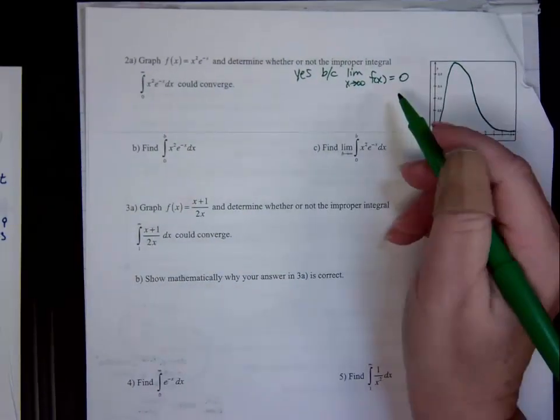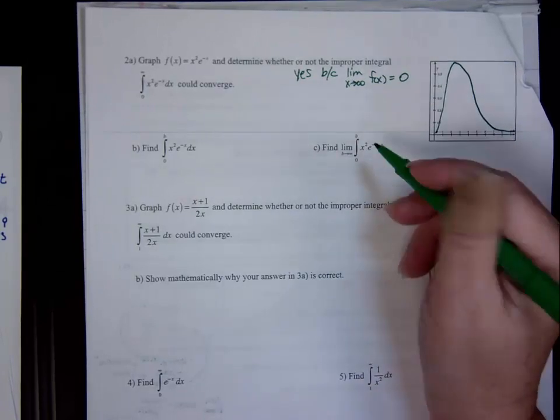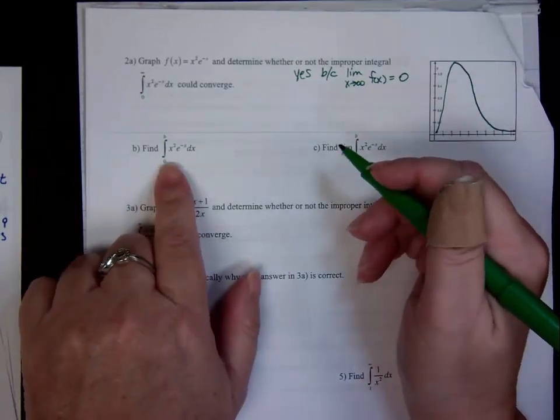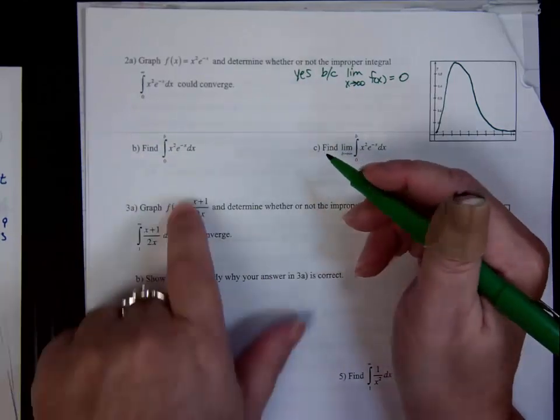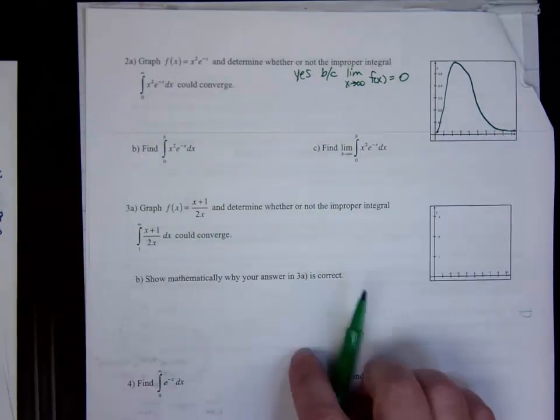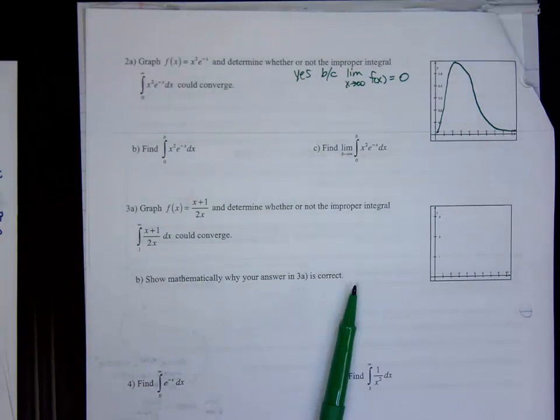So, now that we know that it's a maybe, we can continue the problem. I want to find the integral from 0 to b of this. So, look at this problem. How many x's do you see in there besides the dx? I see 2, and they are multiplied together. So either one is the derivative of the other, or we're going to have to do integration by parts.